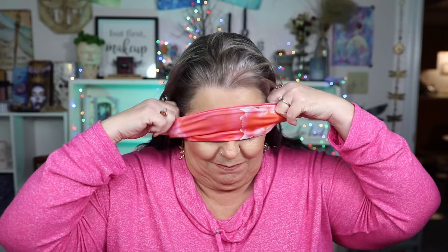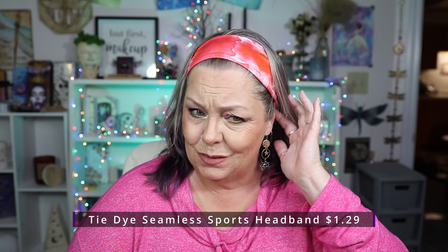This is for my hair. I wanted green but they didn't have green, they were out of green. So Sherry, who's my team member, said she was going to send me red. I don't think this is gonna go with my pink shirt, but I love these. My biggest problem is they won't stay on your head, but with that elastic piece in the back I think it will. Look at how cute that is — super cute. I was like I don't want red, but I kind of like it, not too shabby.